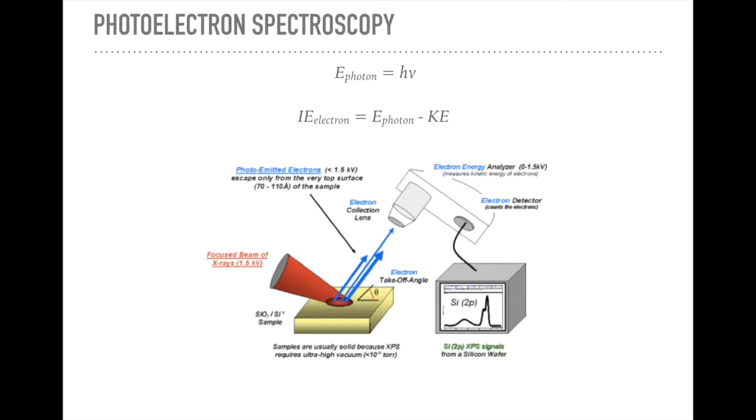And so to determine the ionization energy, what PES does is it takes the energy of the photon that's shot at the atom and subtracts from it the kinetic energy. Because if the kinetic energy is extremely high, then that means that the ionization energy should be low, because it was easy to remove that electron. If the kinetic energy is low, it makes sense that the ionization energy would be high, because it was difficult to remove the electron, and therefore the electrons didn't travel back with a great speed.